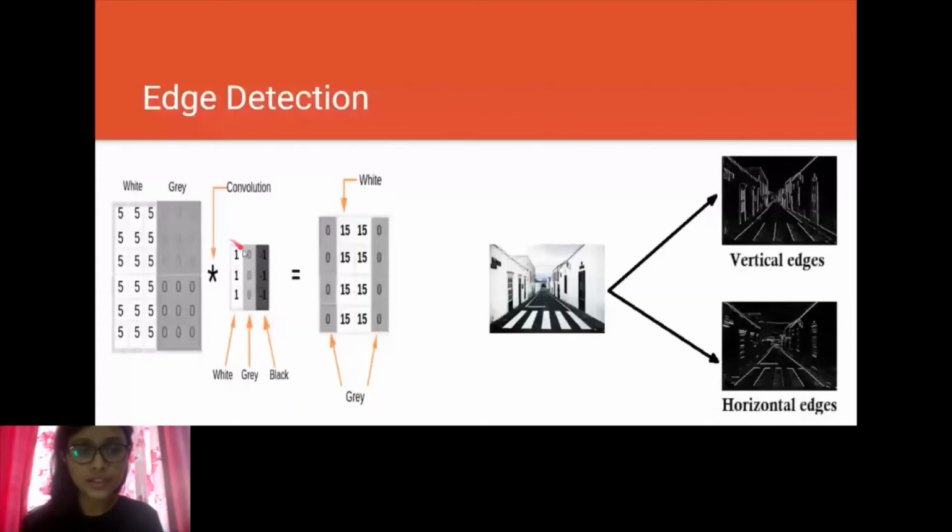Similarly, we take this filter and apply it on the next region, leaving behind the first column. Now we will exclude this first column and apply that filter to this region. Again we are performing the same operation, that is the convolution operation, a summation and multiplication. Summing up 5 into 1 plus 5 into 1 plus 5 into 1, that is 15. Again, multiplying this column with the second column will result in 0, since this is a 0. And again, multiplying zeros with minus 1 will result in 0.